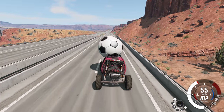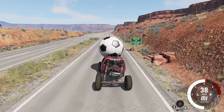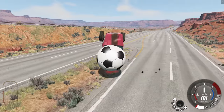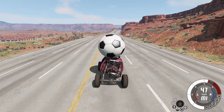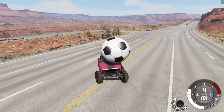So I'm gonna go pretty fast this time. Actually, I'm going a little too fast. We gotta slow it down and then accelerate it again to do the flip properly. So 45 miles per hour, and here we go. Whoa. That was cool. I actually used the ball for a front flip, which I don't think is that easy to do, is it? No, not exactly.